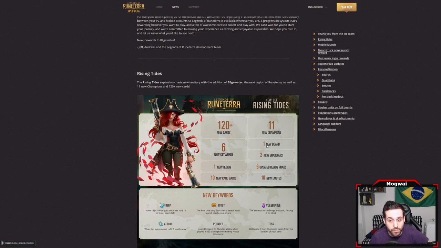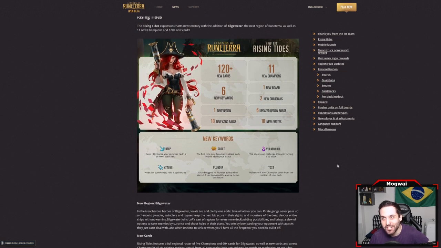As you guys can see here, one new board, which is the pirate board, which looks amazing. Two new guardians. I am a Powder Monkey fanboy from day one. You heard it here. That will be my go-to. I mean, I switch out my guardians a lot, right? But I'm really excited for that one. And 10 new emotes. We're going to be talking about emotes as well.